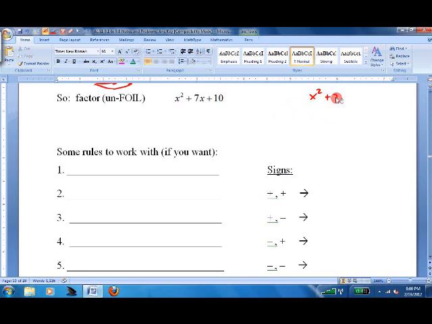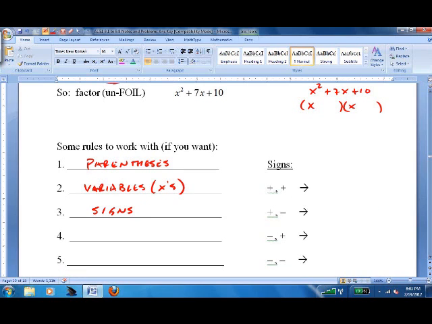So here we go. I want to do x² + 7x + 10, and I'll write it up here. First rule: write down your parentheses because we're going to break it into two things. It's a trinomial; it's going to break into that every time. Then your variables, usually x's, put them in. Then your signs.